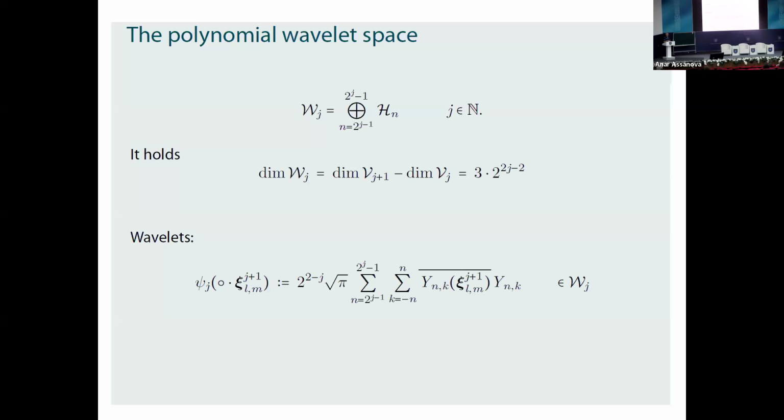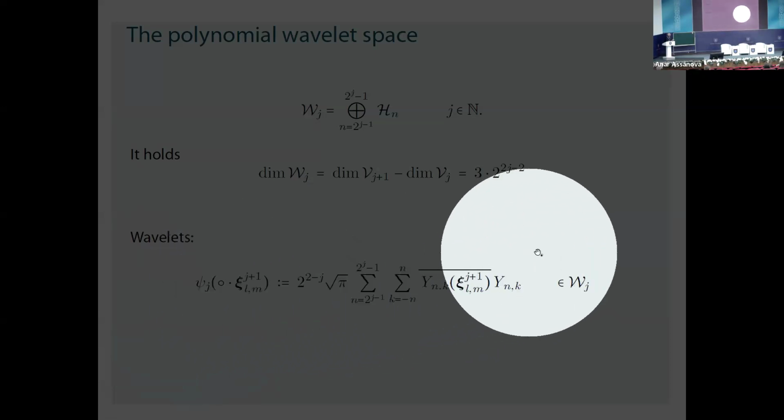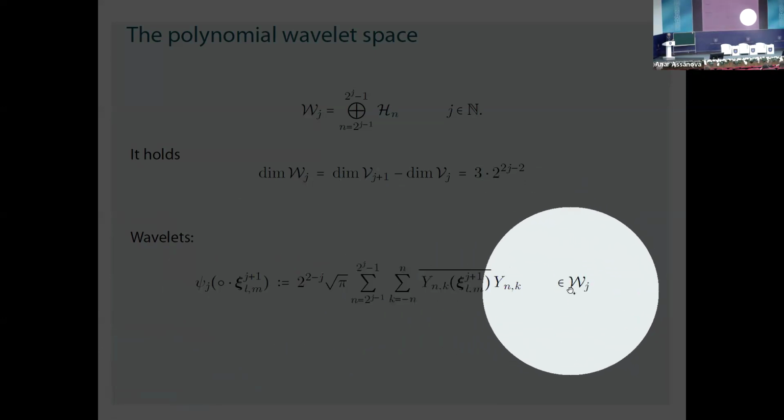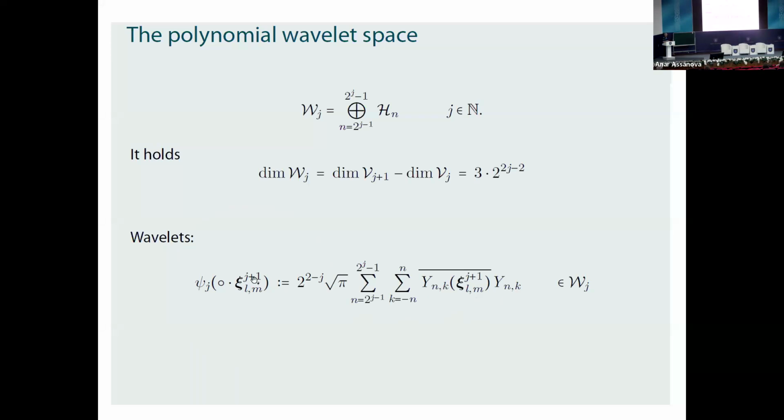And again, the wavelets fulfill all these nice properties, which we could include here. We know about the shift by functions psi. We have this definition of the psi j. We define it in this way with some points from level j plus 1. We have such a formula. This is in Wj. And these are points from the point set of level j plus 1. And this again can be written in an easier way with the Legendre polynomials.